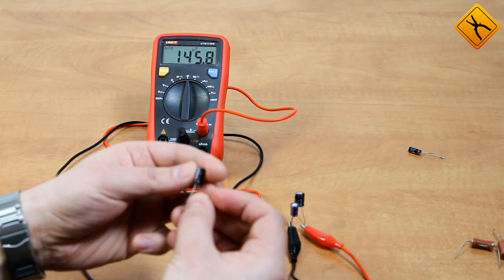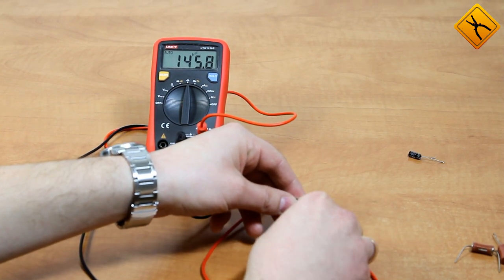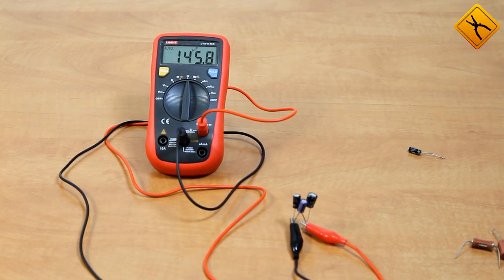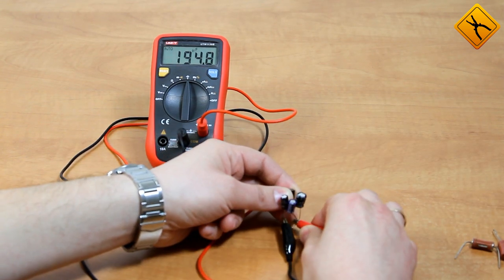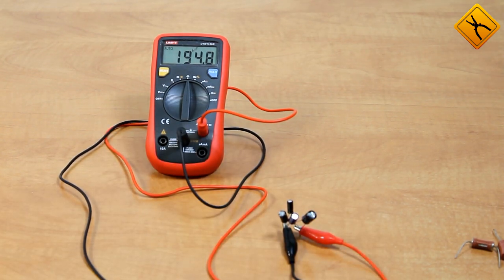Let's add a little bit more. I will connect another 47 microfarad capacitor. The total capacity should be around 194 to 195 microfarad. Just over 30 seconds and the multimeter measured this value — almost twice as much as the maximum capacitance recommended by the manufacturer. Adding yet another 22 microfarad capacitor, with more than double the maximum range, the multimeter finally showed overload. I am very pleasantly surprised with the capacitance measurement capabilities of this multimeter.